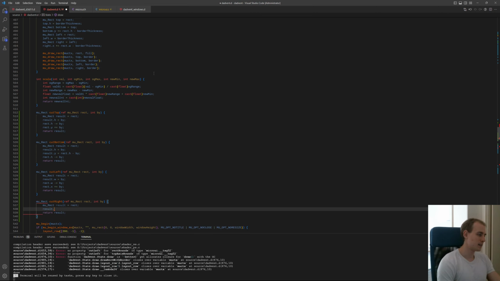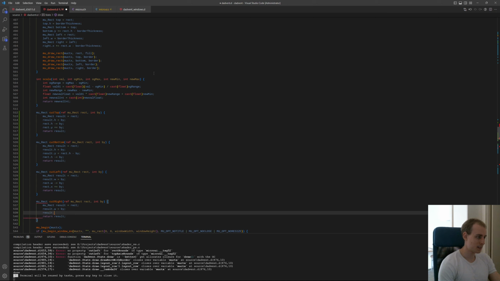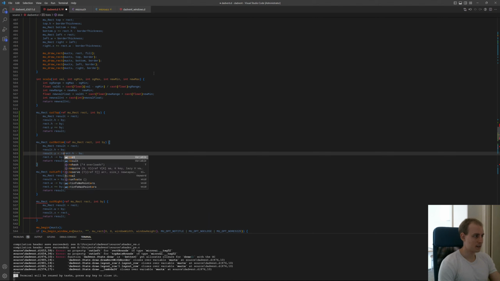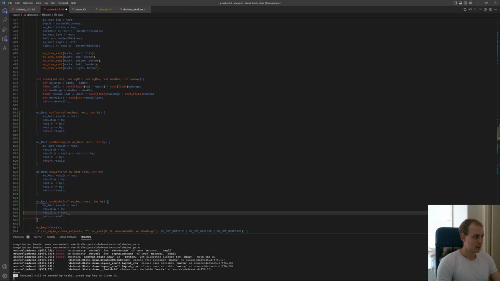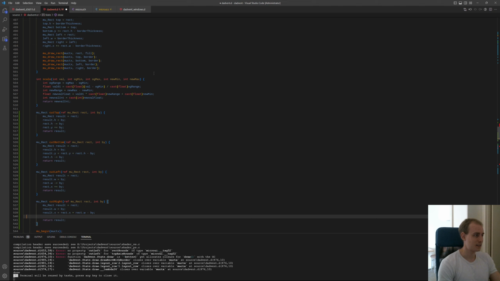So result width is by, result x is, actually it's rect y plus rect h minus by, and this is rect x plus rect width minus by that.